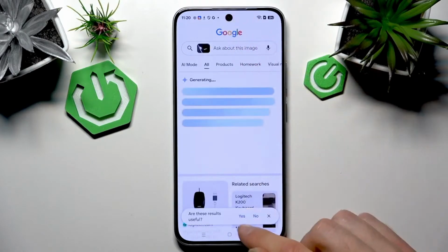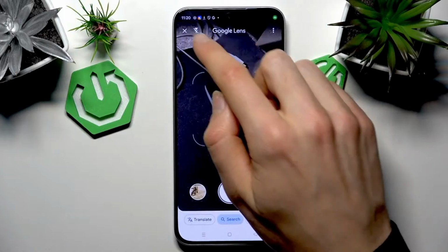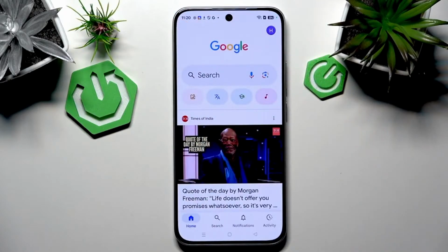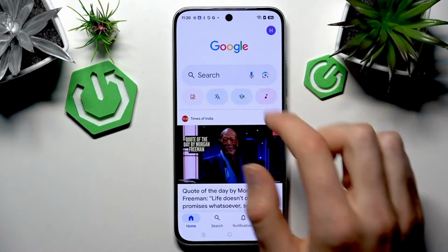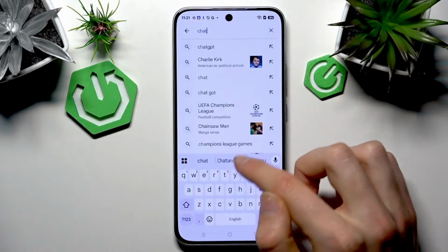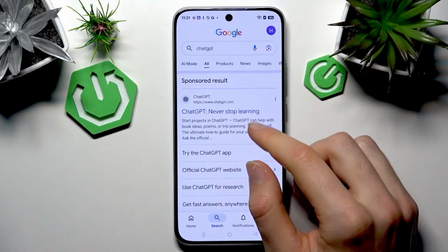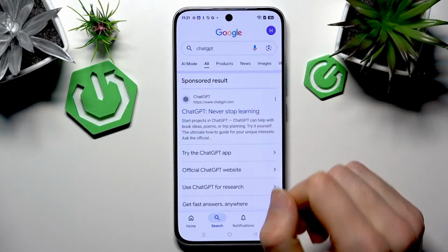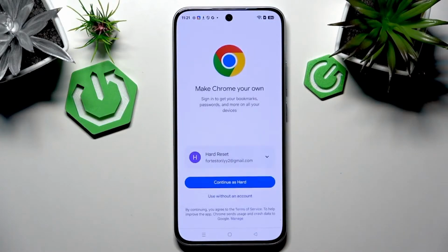And let's check a ChatGPT now. So you have two options how to use a ChatGPT. The first option is ChatGPT Web. So to access it, go to Google, search, and search for a ChatGPT. Click on the first result.